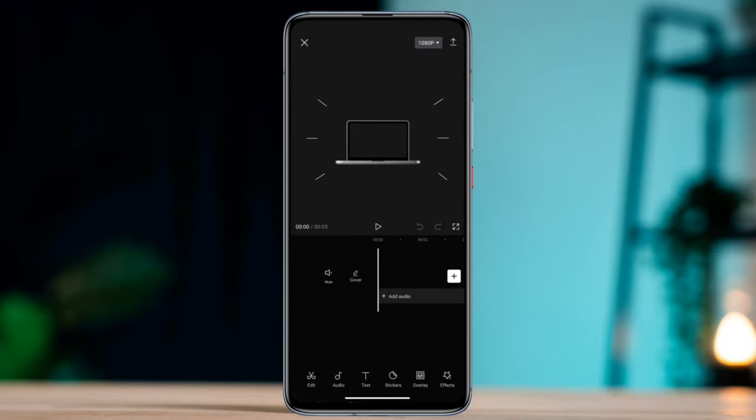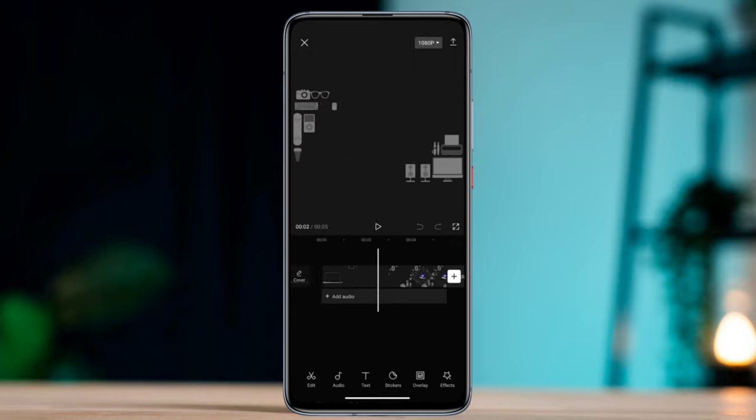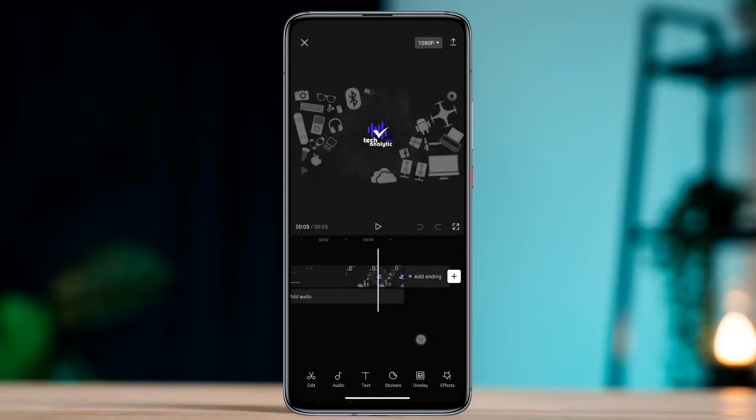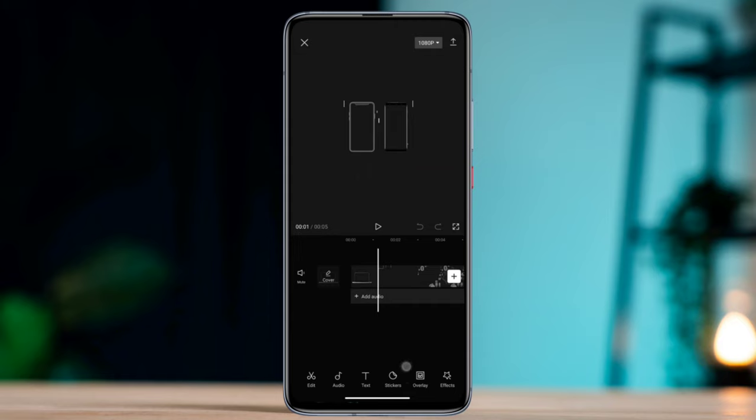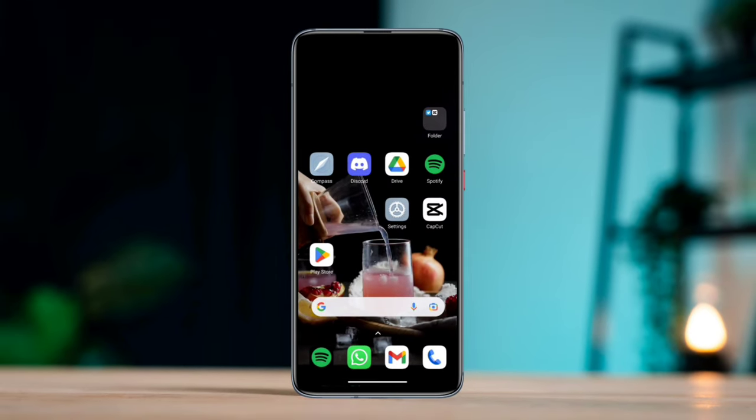Now go back. Add the files that you want to compress. Now after that, as you can see, this did not take much time compared to the last time. So guys, this is how you can make the compress get back to work. And this is how you can compress video in short.